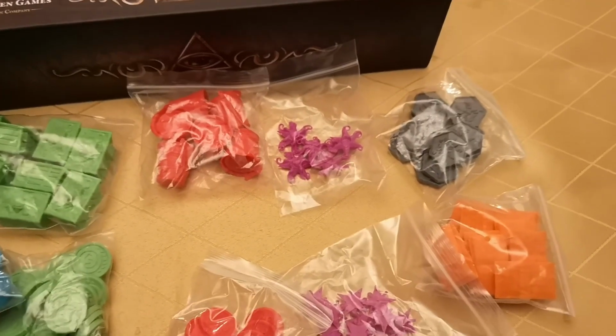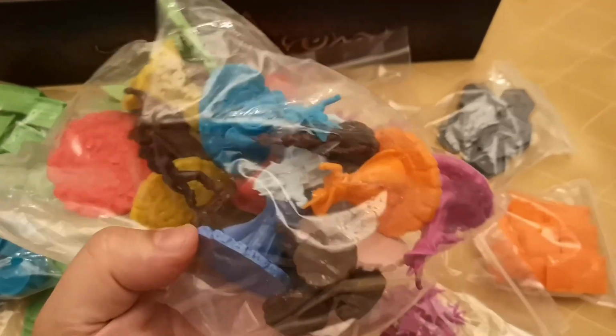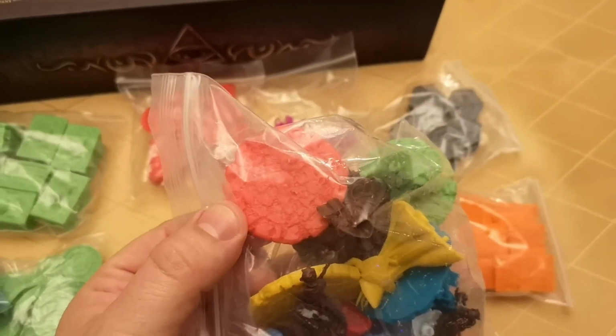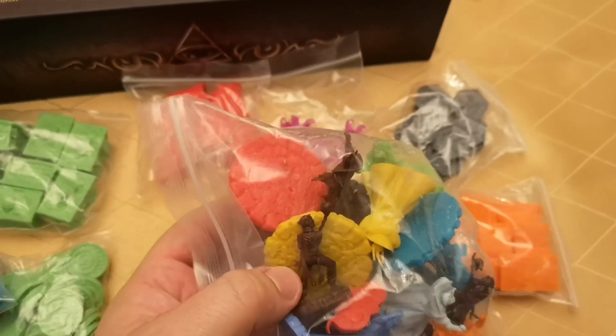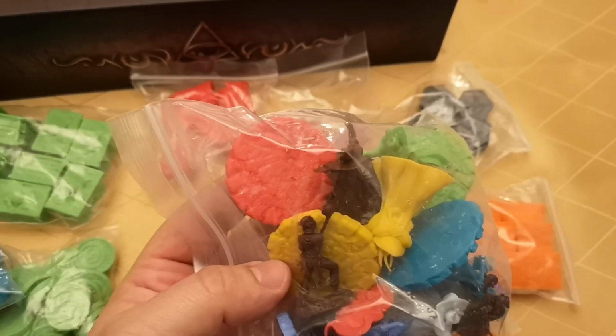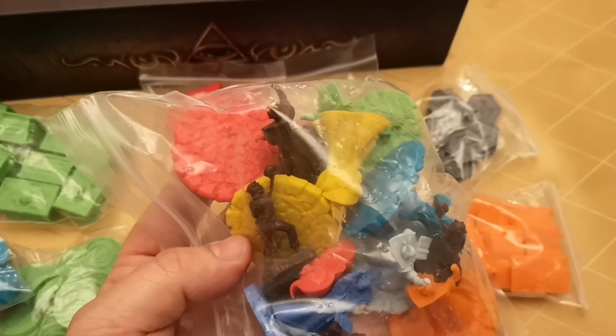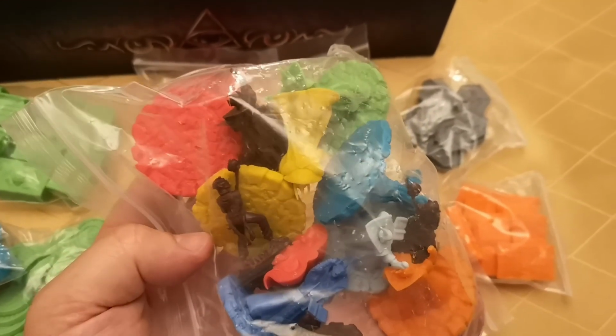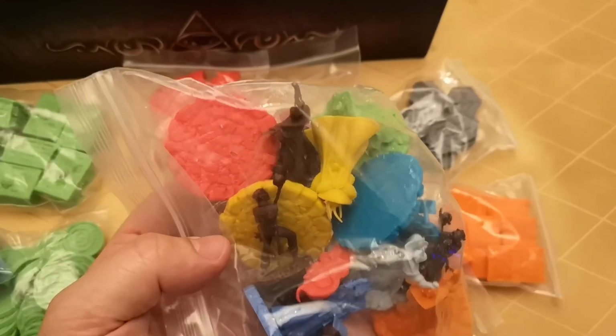The High Priests, they're pretty cool, but as you can see, the base is snapped off on the red and the yellow, so my Shub-Niggurath and Yellow Sign High Priests are going to need a bit of repair and they might be usable, but equally it might be I can get a new one.